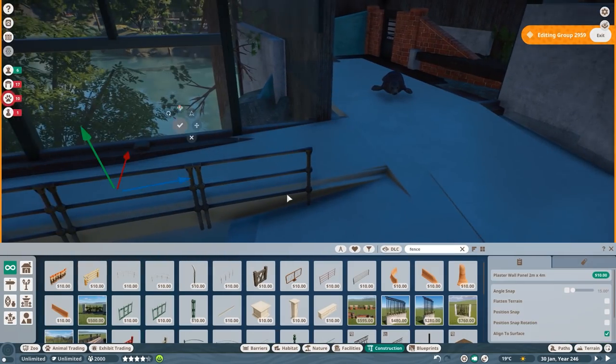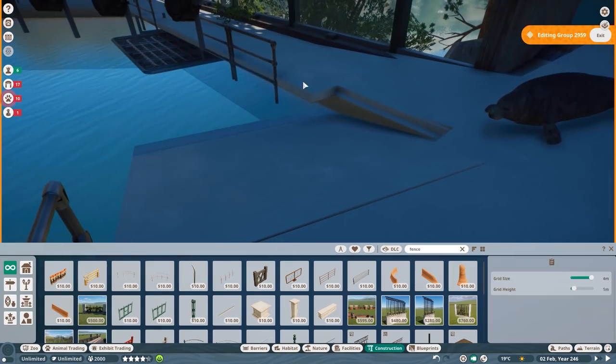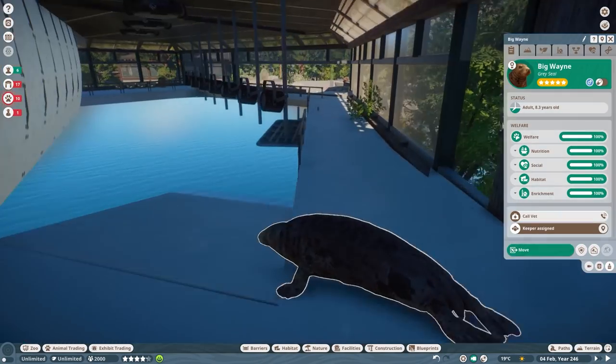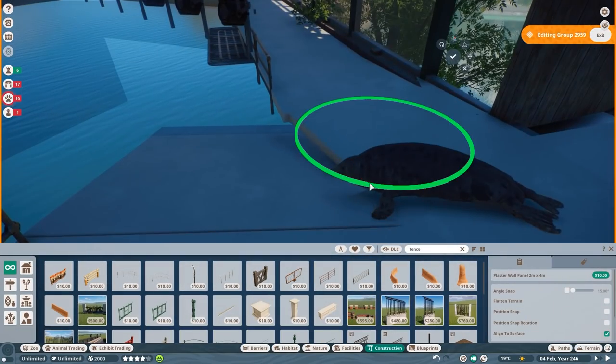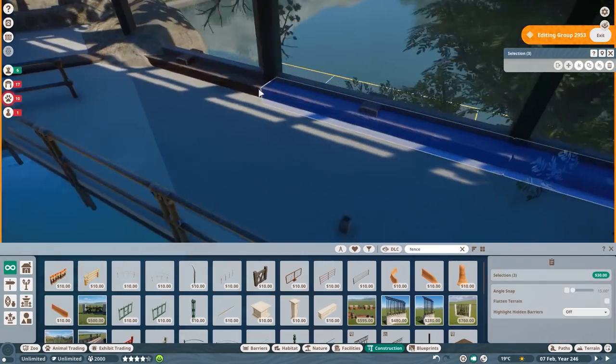Crazy how time flies. But yeah, so now this is the build I'm going to do for today's episode, with the seals, as I said. But man, that was a lot of struggle to get them all walking and rubbing over here.